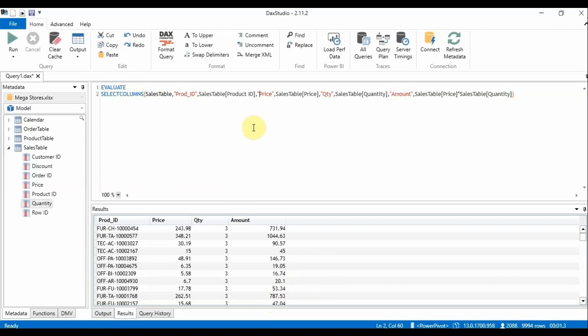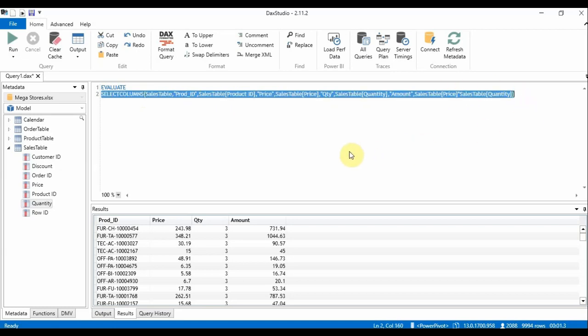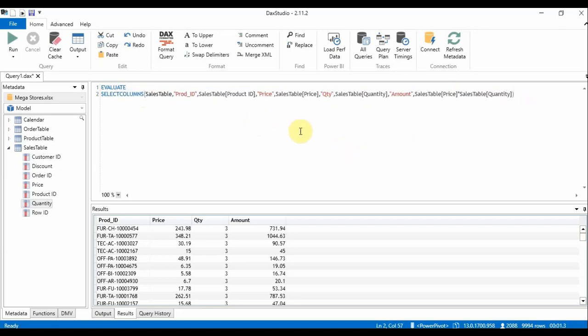Okay, now one thing I want you to know here is that when we implement Dax functions, sometimes our formulas can look a little complicated or a little difficult for us to read. So what we do at this point is to format it in such a way that we can easily read it. So this is what I suggest you can do. You could use any other format to do it.